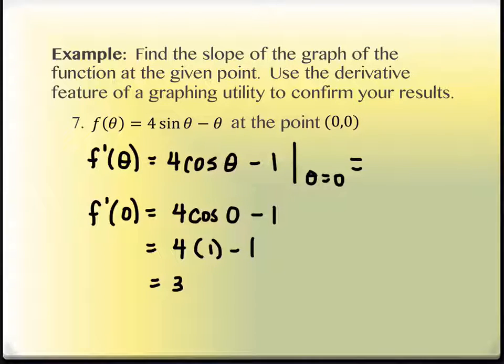Okay, grab your calculator. I want you to try those steps we did before. I'll verbally say them again. I don't want to show the screen just because it switches out my technology, but let's try them together. So you're going to hit y equals, clear that out if you want to put it in y equals. Put your equation in: 4 cosine of x. You can use x too, you don't have to change the variable. So 4 cosine of x, and then minus x. We're going to do math 8. You need your function to be y1. You're evaluating it at x, and the x value is 0.